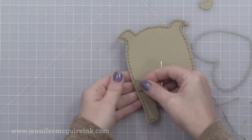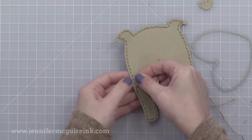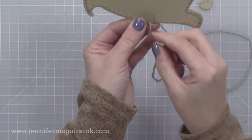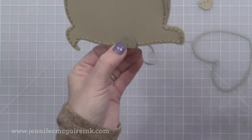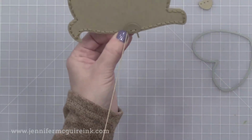Okay, so now I realized I forgot to attach his little paws as I went around doing my stitching. That's okay, I'm just going to go ahead and add them on top now. I will just do the two stitches on the front, tie the ends together on the back, and then use that glue once again to hide the little ends.